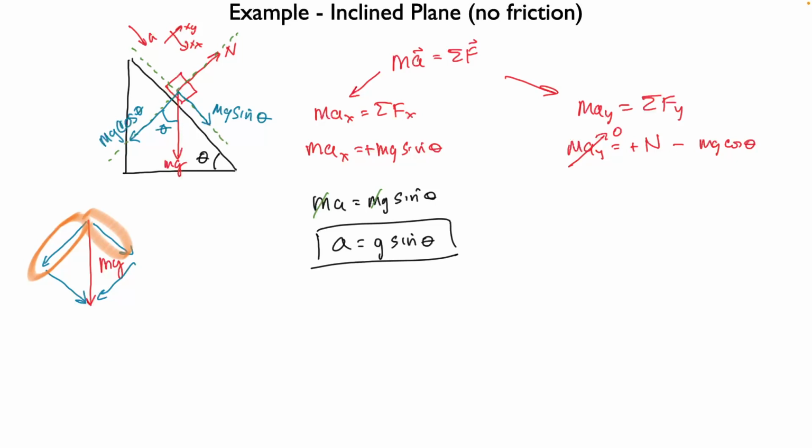I'm now confident that this equation will tell me things at 45, 60 degrees, 30 degrees. Those are just numbers, right? Variations on a theme. In fact, as the hill gets steeper and steeper, as the value of the sine gets bigger and bigger, what's going to happen to the acceleration? It's going to get bigger and bigger, which again makes physical sense. So that's my check. And now I can solve any problem, as long as I know the angle of the hill. And there aren't any other forces.